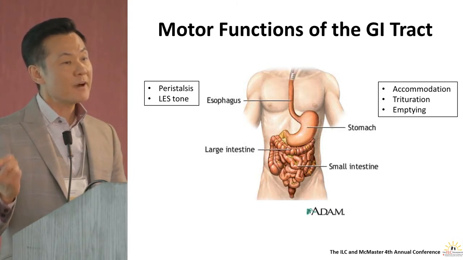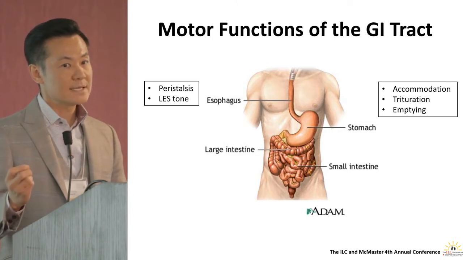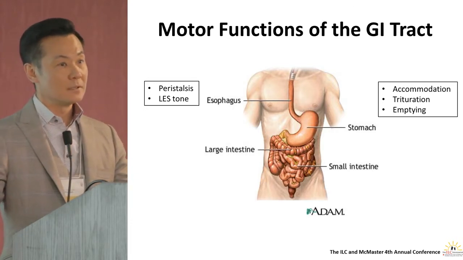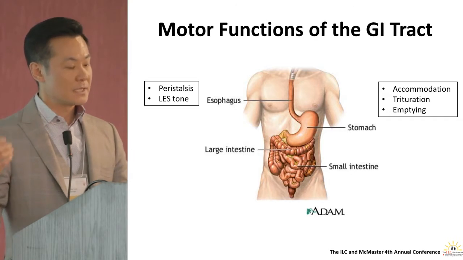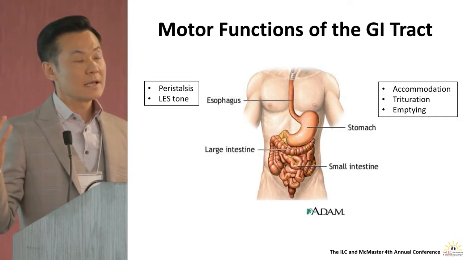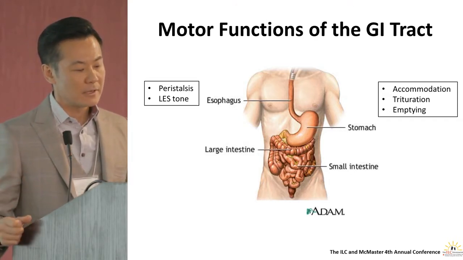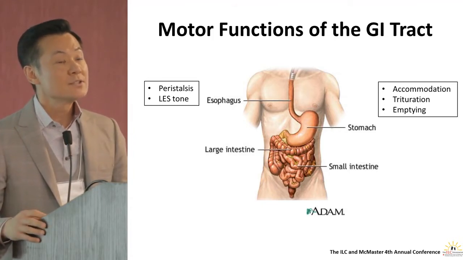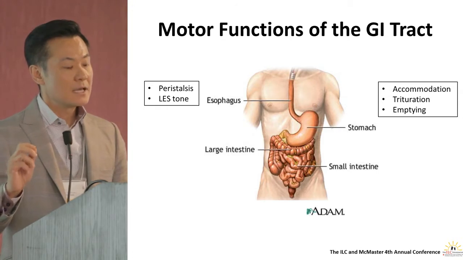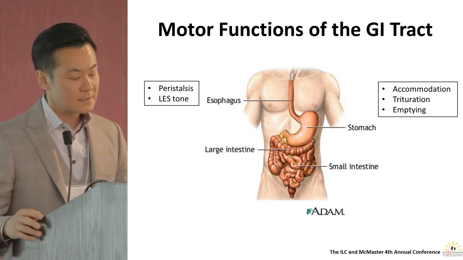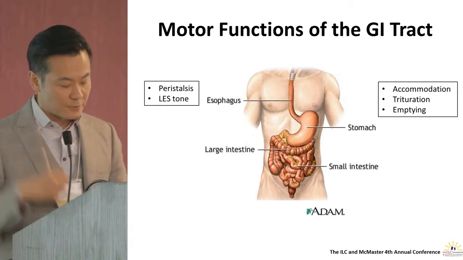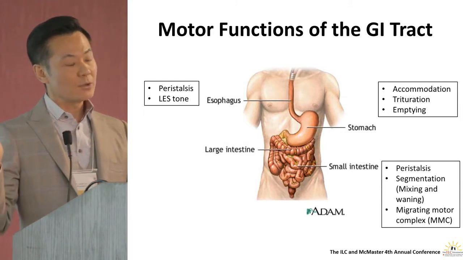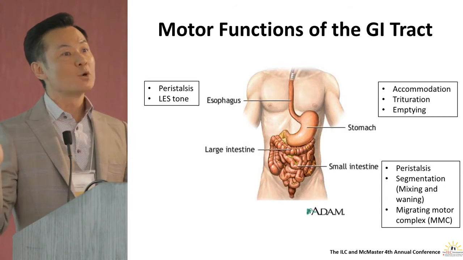But the initial function of the stomach should be relaxation. The accommodative relaxation allows you to eat a full meal without nausea or vomiting. So early satiation is an accommodation reflex we're going to talk about in a minute. And a lot of the symptoms of nausea and early satiation are not because of delayed emptying, it's because of impaired fundic accommodation. Afterward, titration, emptying the food from the stomach is the emptying phase. When you get to the intestine past the pylorus, then you have different types of motor function.